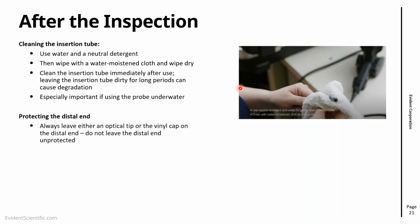The other thing is the distal end. As we saw before, the distal end houses the sensor, the optical part of the video scope, and we suggest that when you're going to store it, either keep an optical tip or the vinyl cap protector on the distal end. Do not leave the distal end unprotected, and that is just to avoid cracking the lens or damaging the distal end. Lenses are consumables. If a lens cracks, you can replace it, but the distal end is a little bit more difficult to repair. So you want to try to protect that part as much as we can.